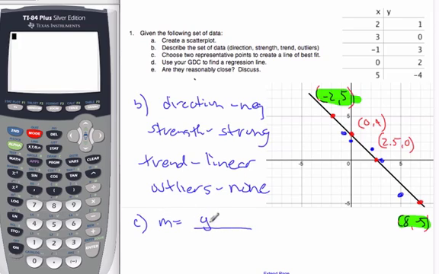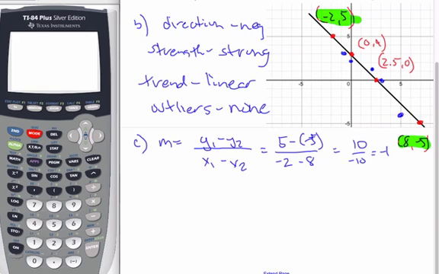y1 minus y2. Okay, so that's going to tell us the rise. Can you tell me the values there, Mr. Cole? So we've got 5, take away -5. Okay, and so that tells us that the rise is 10, basically. 10. And then the run is going to be x1, so -2, take away 8. Which is -10, which gives -1. Well, how convenient. We have a slope of -1.